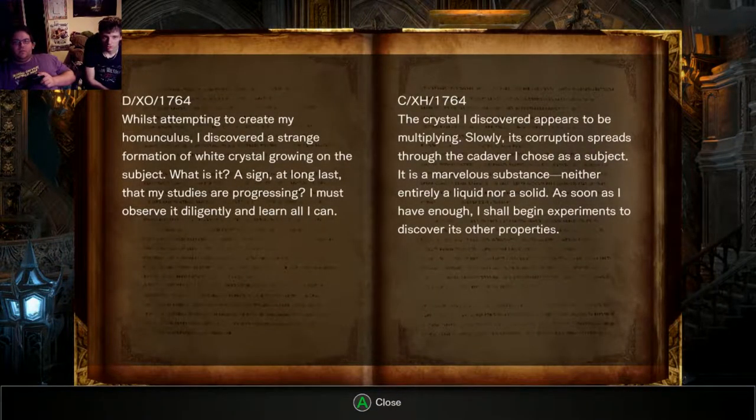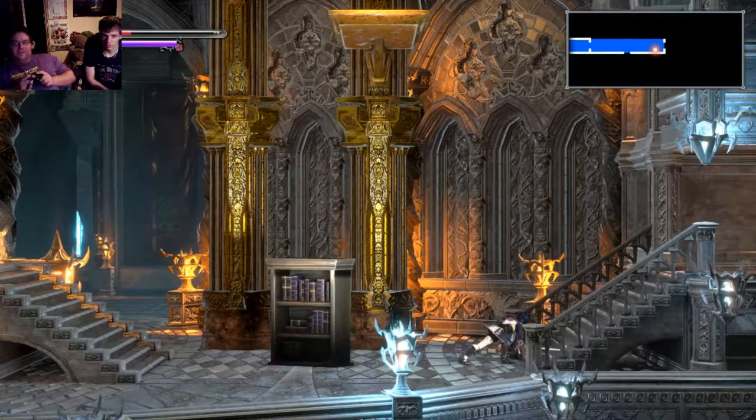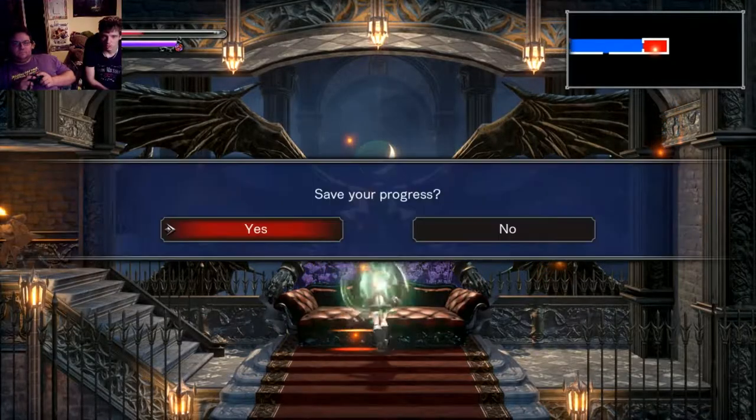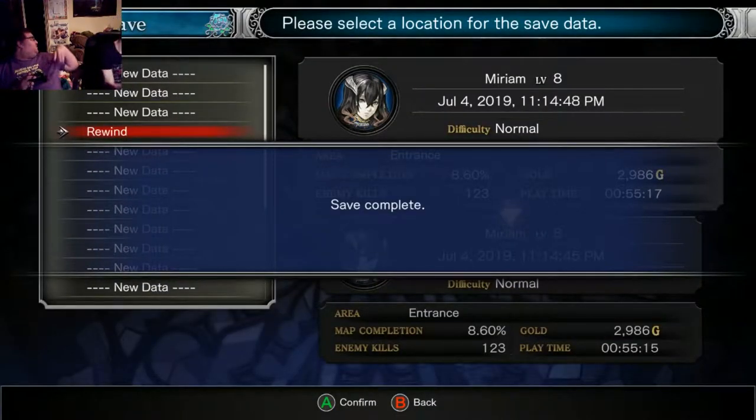Okay, I'm assuming this is someone's diary. I was attempting to create a homunculus. I discovered a strange formation of white crystal growing on the subject, a sign that my study is progressing. Okay, these will be like the audio logs for how the alchemists created the shard binders. Save room? Yes. Save here. Aww. Yeah, where he stretches his fingers.